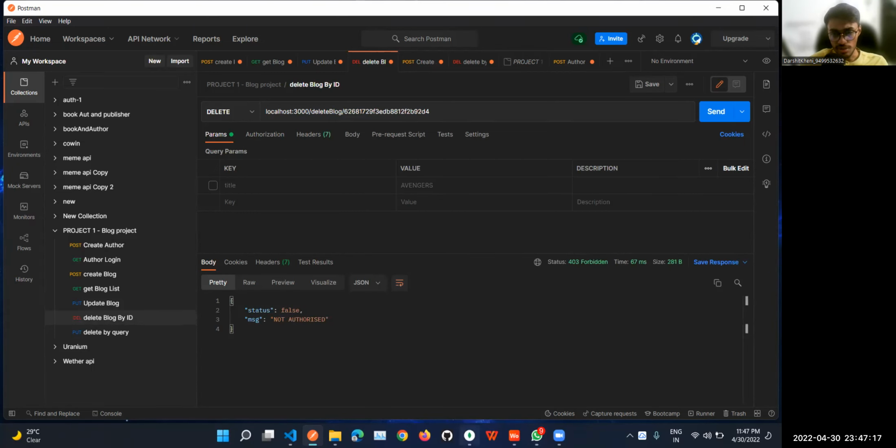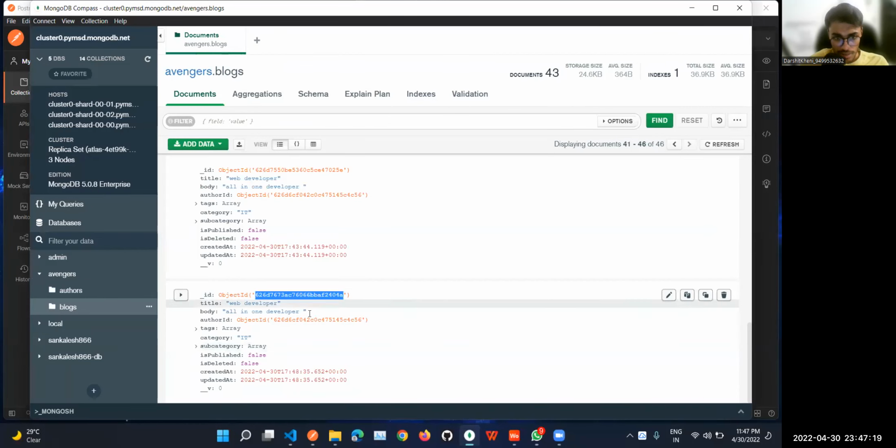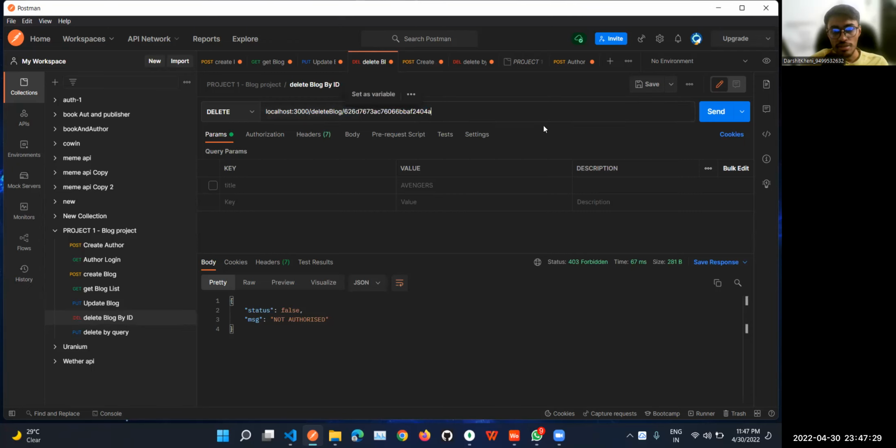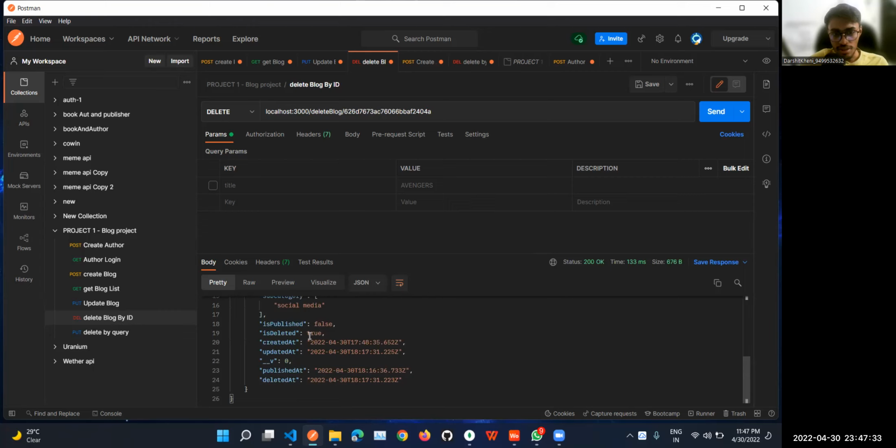Although it shows not authorized earlier, here is the key of author ID C56, and now you can see that is deleted is equal to true, means the post is deleted successfully.